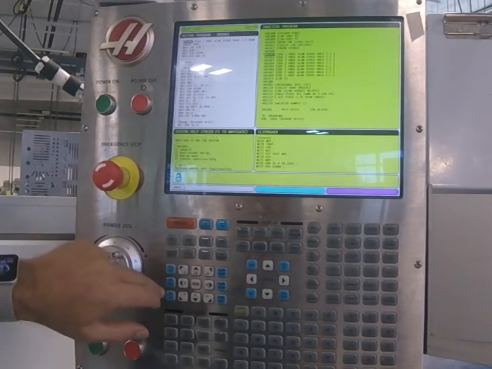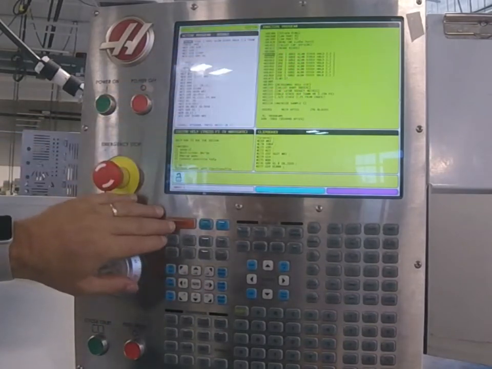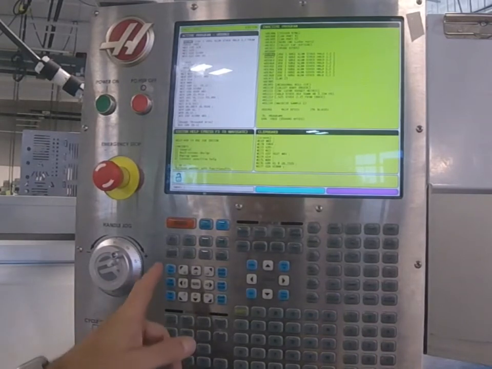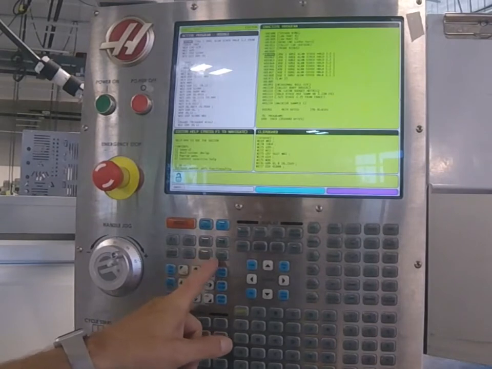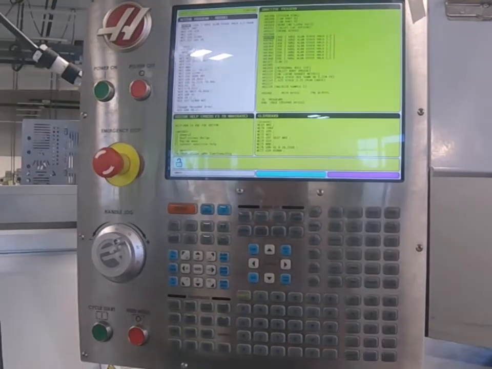So that's for F1. F2 is really going to happen when we're on the edit side of things, or really the file management side of things. Now, as far as X diameter measure, next tool, X and Z for axes, and Z phase measure, that'll happen when we start to look at what it takes to set up one of our tools.